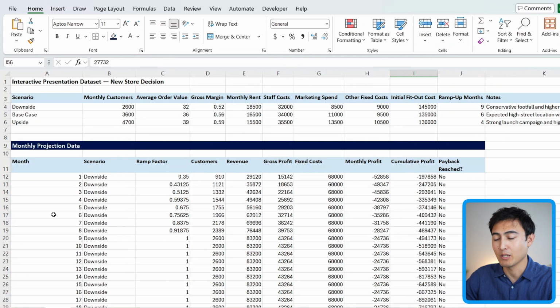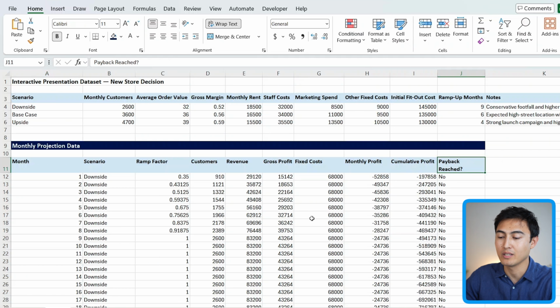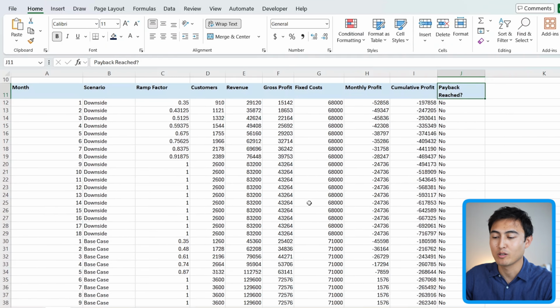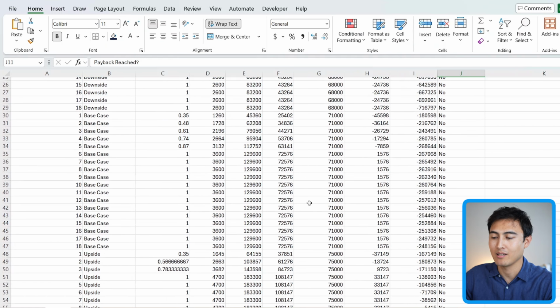In the second case that we want to create a more interactive presentation, suppose we've got this scenario for opening up a new store. So we want to see under different scenarios, a downside, a base case, and an upside, how things would turn out. So when is it likely to reach a payback period? So when are we likely to pay back all of the initial investments? How profitable will we be, etc. So for all of this data, it makes sense to try to put it together into 1 or 2 slides.